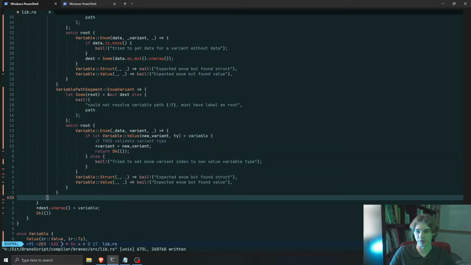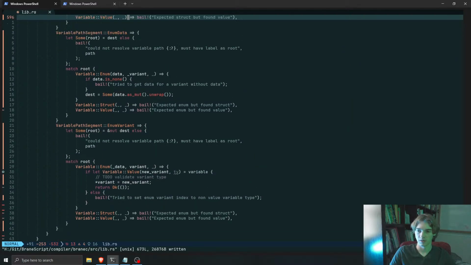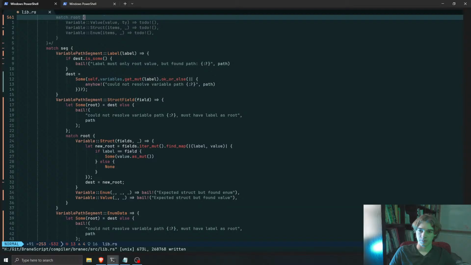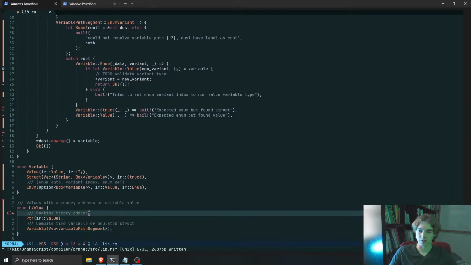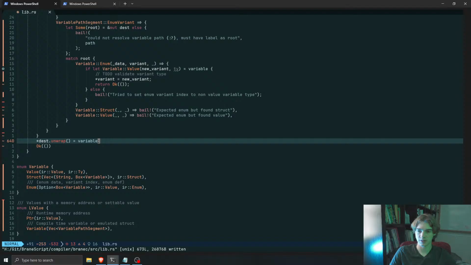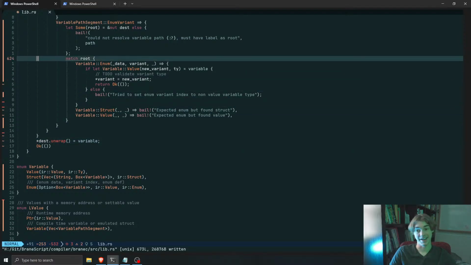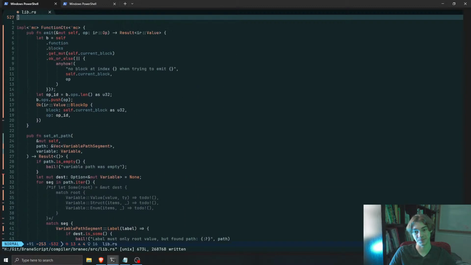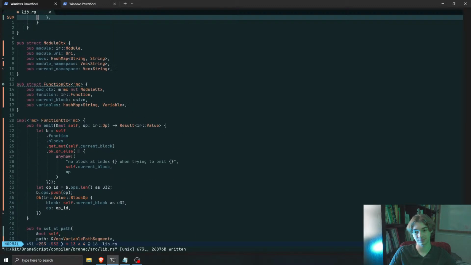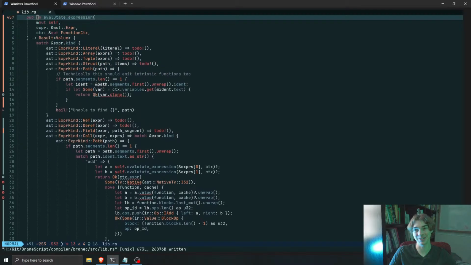I'm gonna put a return there just in case. Okay, so all of that is recursive as it should be, and then we set the value. I have no clue if that's gonna work how I expect it to. But if it does, that would be pretty cool.